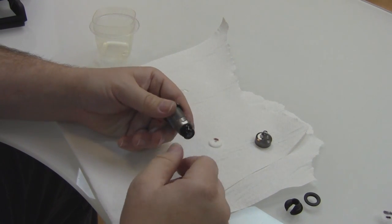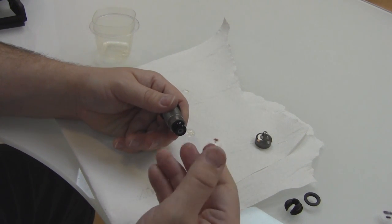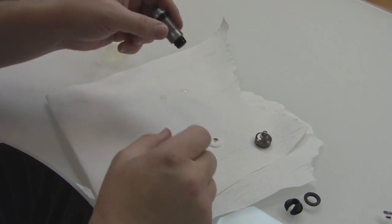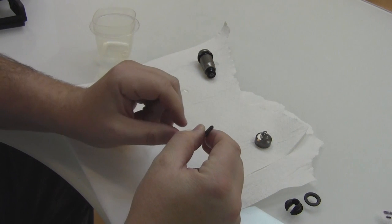Don't crank this down, because if you tighten this too much, you'll actually pinch your O-rings and it could cause binding or stiction as the shock shaft goes up and down through its range of motion. So I can set that aside for right now. Now I'm ready to build the shock shaft itself and put the piston on.